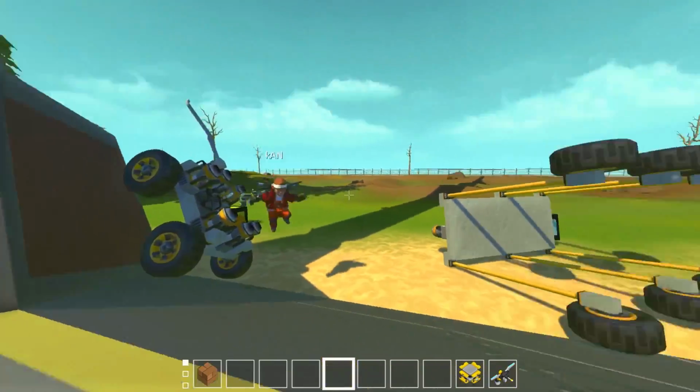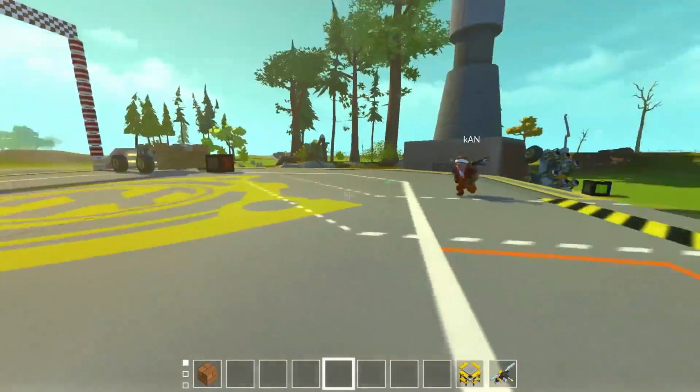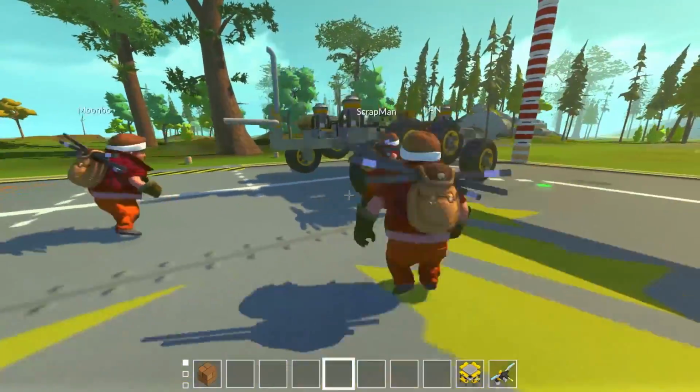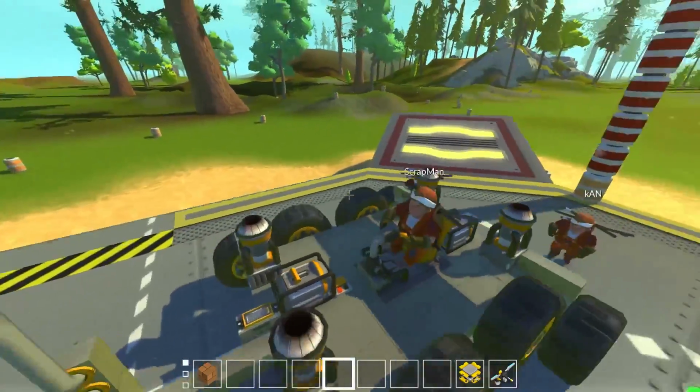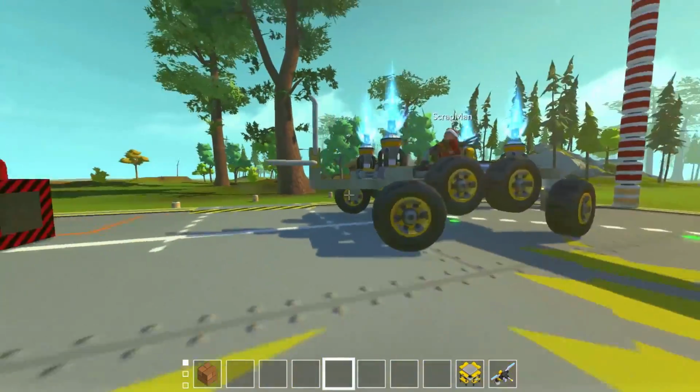Perfect. Yeah. So anyways, no one really cares about Scrapman's vehicle. Like, we all know he cheated. He built the course when no one was looking. Clearly had this vehicle spawned around the corner when he got into the cave. No one saw him in the cave. He just grabbed it out of the cave.